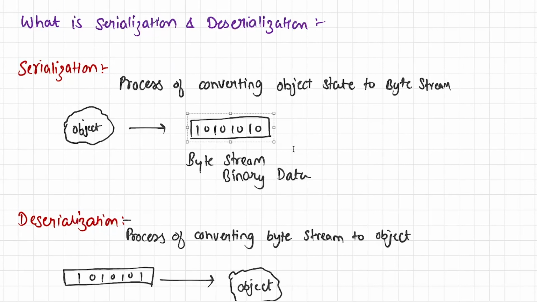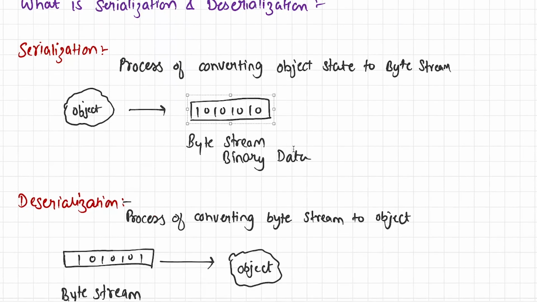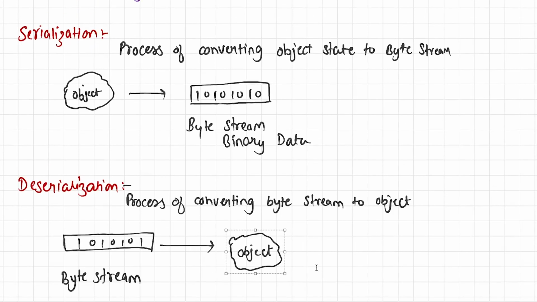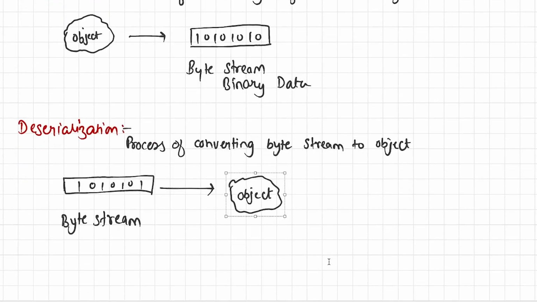And why binary data? Because you can do many things with binary data. You can store this binary data anywhere to access it later. You can store it in a database or in a file or anything, or you can transfer it over the network, and so on. So this is what serialization means. Now conversely, deserialization is just the opposite of serialization. Here the process is reversed, in which we convert a byte stream into an object. So we have a byte stream, and in deserialization we convert this byte stream into an object. The binary stream is converted into the original object. So guys, now you understand what serialization and deserialization mean.